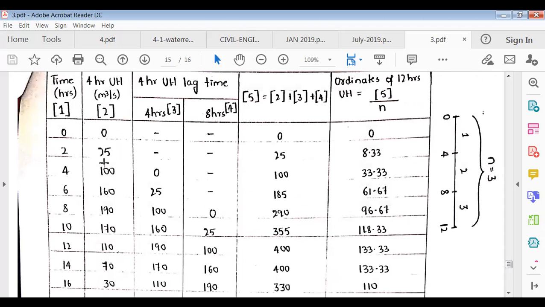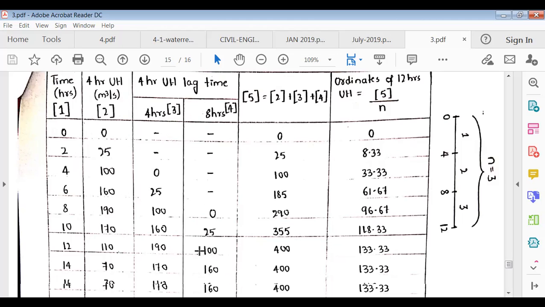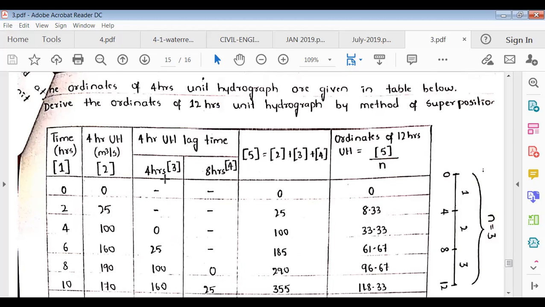Okay, all right, so we got the lag by first 4 hours, and next 8 hours we got the lag. But ultimately what we want is the 12 hours unit hydrograph. So to find the 12 hours unit hydrograph, you can see here the next, that is we have to add in the fifth column, we need to add 2, 3 and 4. Okay, 2, 3 and 4. This is like the first 4 hours. Then if you lag this would be 8 hours. Again, if you lag this by 8 hours, this will be 12 hours. Okay, so total, the lag here is 4 hours and 8 hours. So we have this up to 8 hours, but ultimately we want this from 12 hour from this point. Okay, so we lag it 2 times.